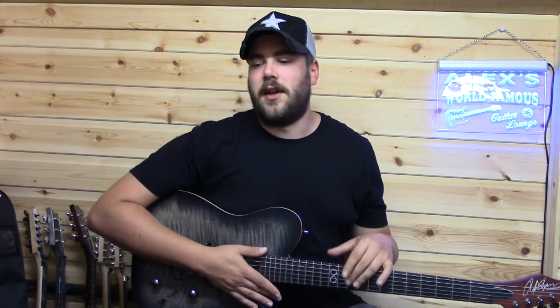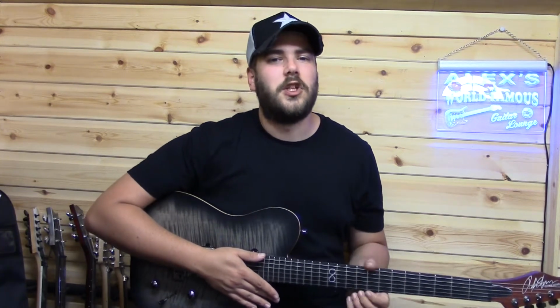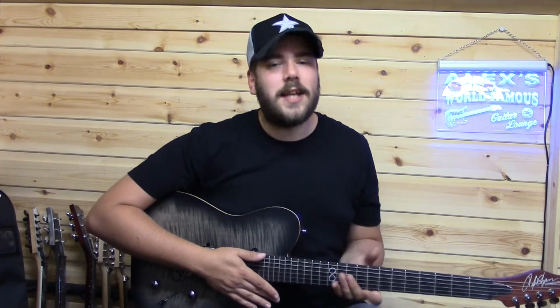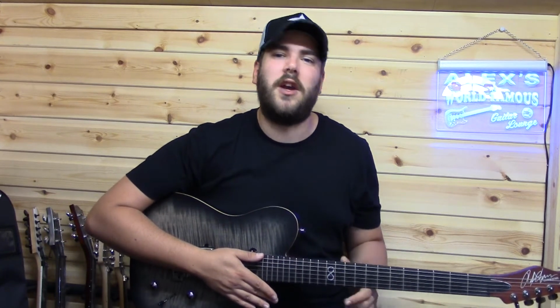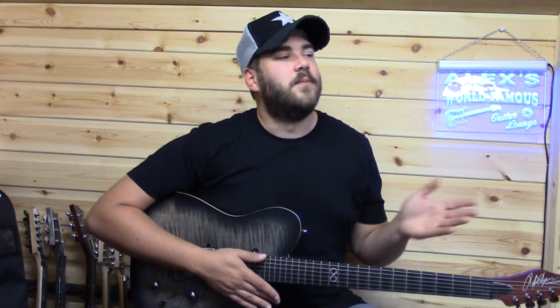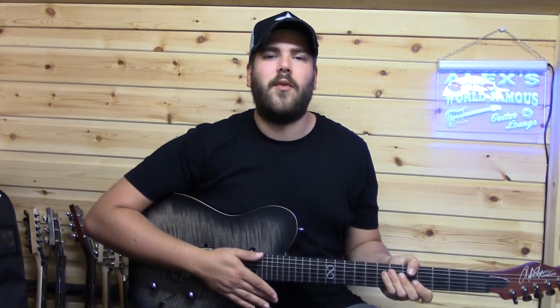I'm used to playing Ibanez style thin streamlined necks that you can fly up and down with nice and easily. This one you do have to take a bit of time to get used to the radius of it. It's leaning towards the Les Paul SG style radius, so it has got a bit of a chunk to it, and my palms were aching after playing it for the first few weeks. But you will adjust. If you're one of those players that really doesn't like Les Paul style necks and anything that's really chunky, and you want an Ibanez Gem, wizard neck, and you don't like anything else, then this guitar might not be the one for you, because it does take a little bit of use in terms of getting your hand around it.